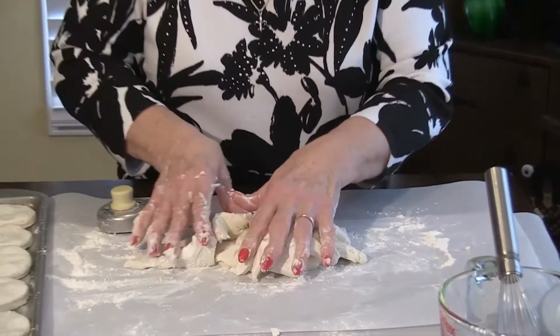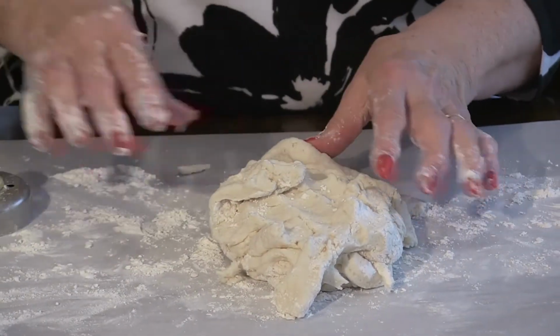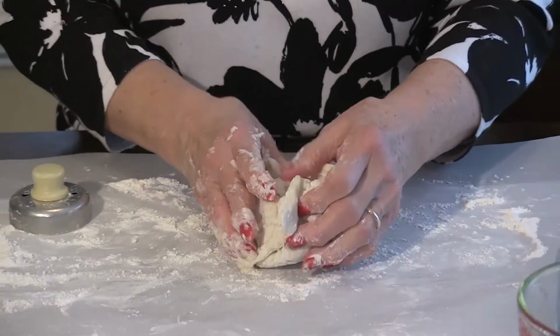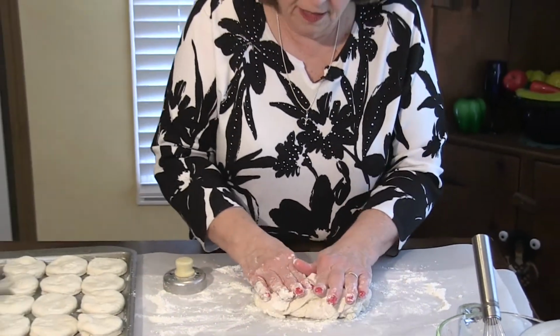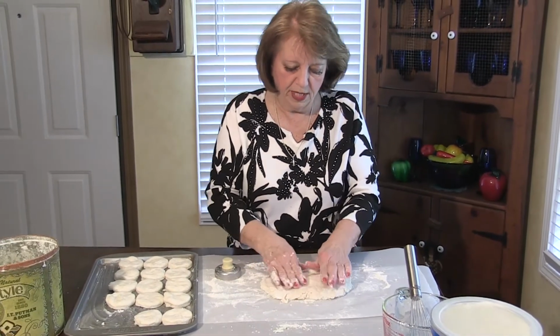Once you get as many cut out the first time, just start kneading the ball again, and if you got room on your baking sheet, just keep putting more biscuit dough and do the same thing, repeat the process.